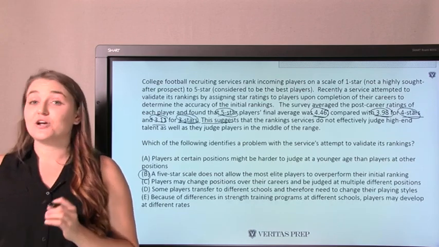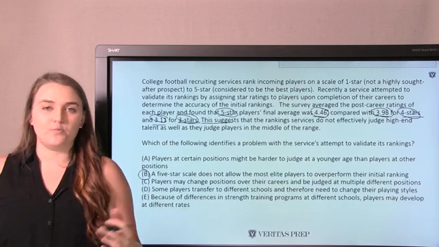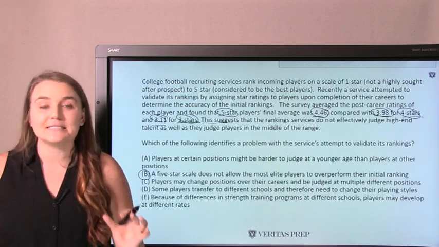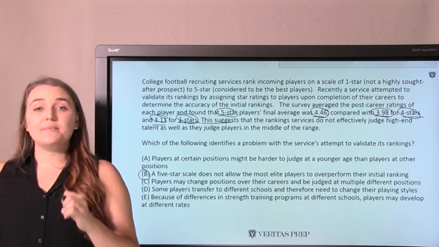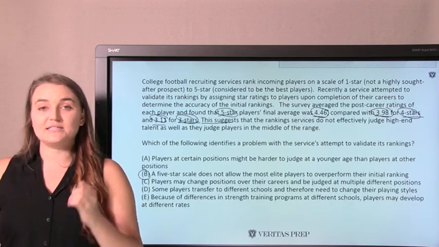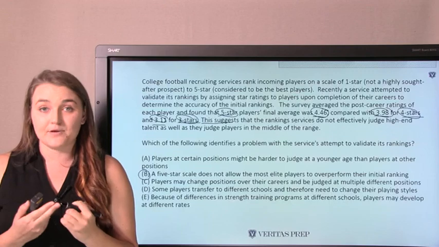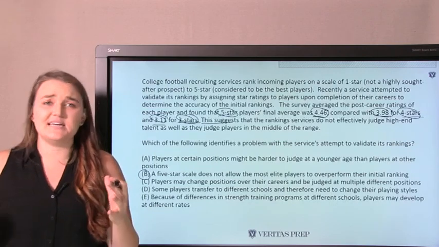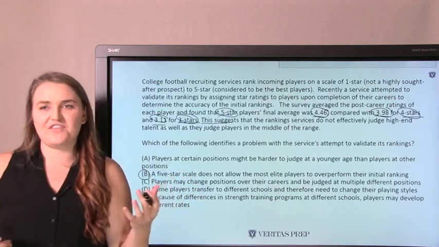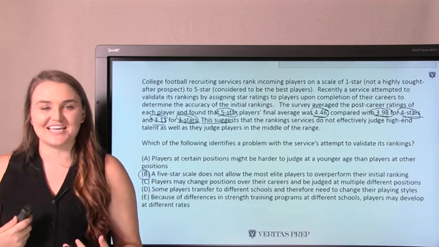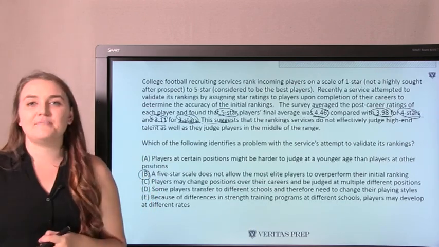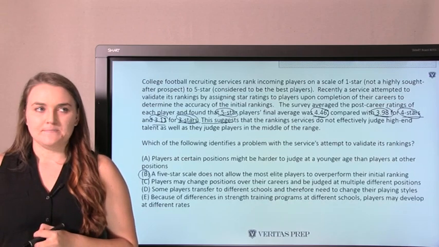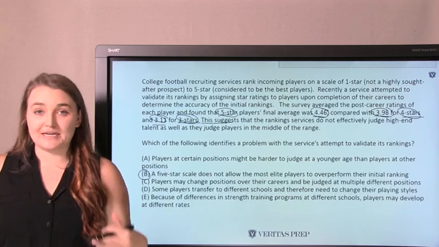So the trick to keep in mind here is when we talk about scope, and scope tends to be one of the most misapplied concepts in GMAT critical reasoning, right? When we talk about scope, we need to make sure we're addressing the argument and the gap in reasoning that's being addressed, because it's easy to let mental inertia take over and say, oh, well, we're trying to see why they may not be effective, right? But that's not actually what the argument tasked us to do.